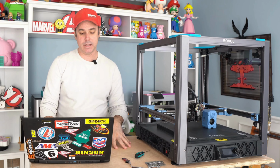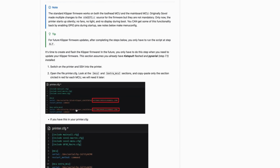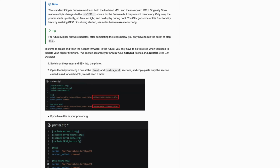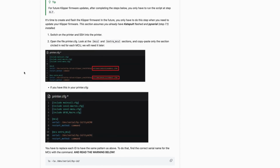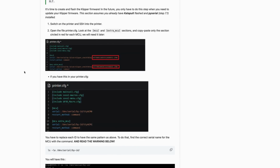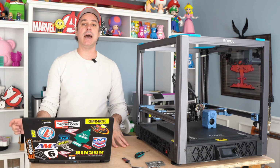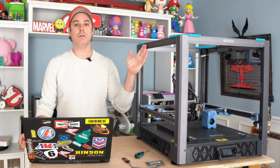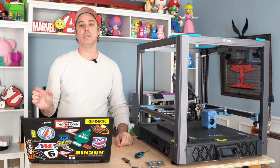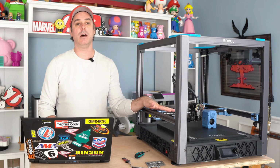In order to do that, we're going to SSH into the printer. We're going to open the printer config. And then we need to look at the MCU and the extra MCU sections and then copy and paste the new device name that we got after we did our firmware updates. So there's a string of numbers that we're going to take, and then we're going to copy it into the printer config. So open the GUI, go to printer config, and then you're going to copy and paste that section of code for the main board first and then the toolhead second.